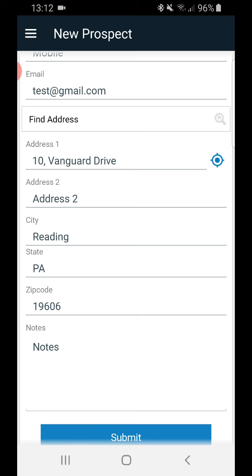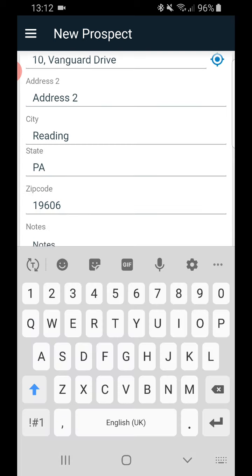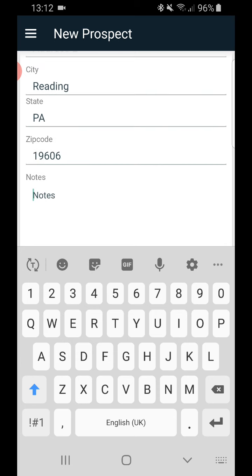Now this one is very important as well, is the notes section. If I click in notes, because this will go into the prospect details in a second, which I will show you, it might be important just to add a couple of details. So it might be worth entering, I don't know, their pet's name, something that you noticed when you spoke to the customer. Maybe they have an urgent need, maybe they want to see something else, but you can put anything you want in here just to remind you.